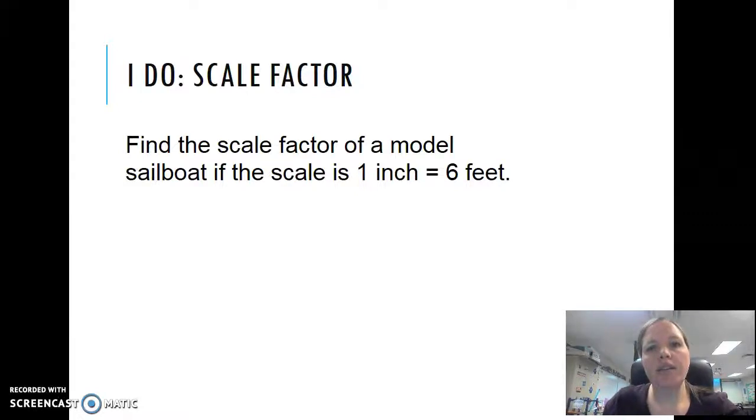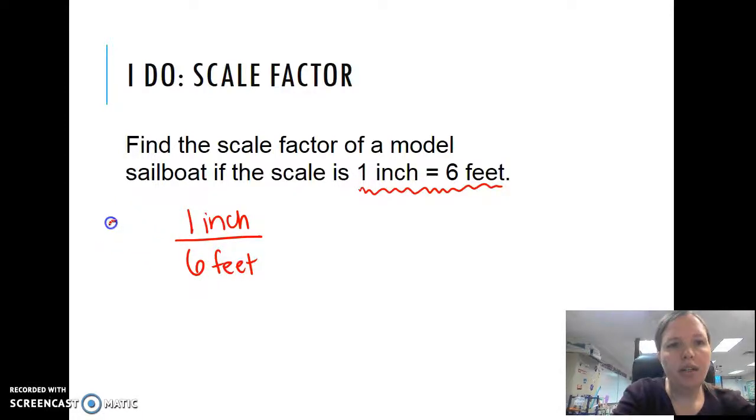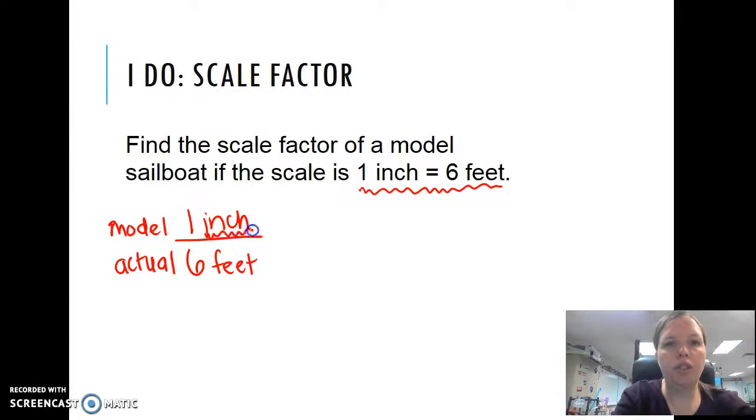Okay, we have one last piece to finish up, and that's the idea of the scale factor. Now, when we look at the scale factor, this is our scale. When we look at a scale factor, the difference is that we're not going to have those units included, and it's just a number-to-number comparison that we can use for any set of units. So when it says to find the scale factor, we're going to write our ratio. Again, this is still model to actual. But when we do a scale factor, what we need to do is pay attention to the units, and we're going to do some simplification if possible.